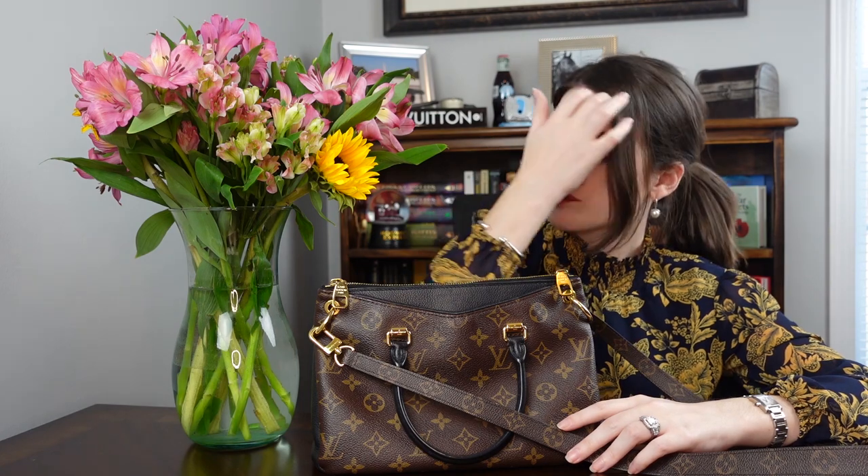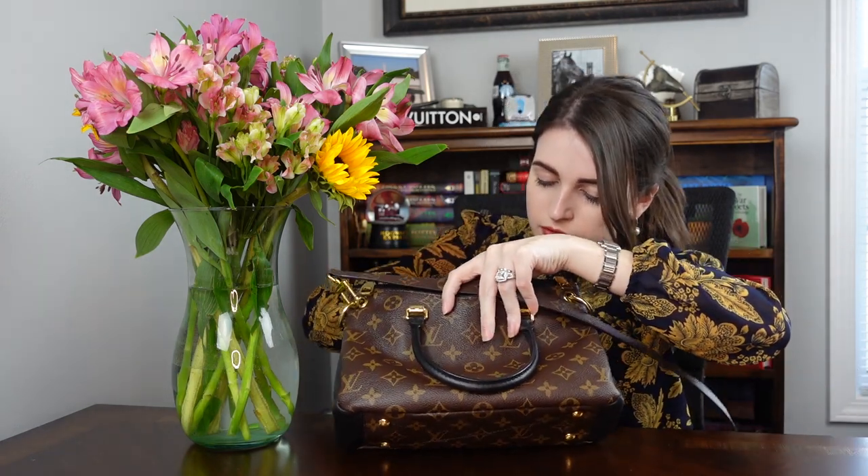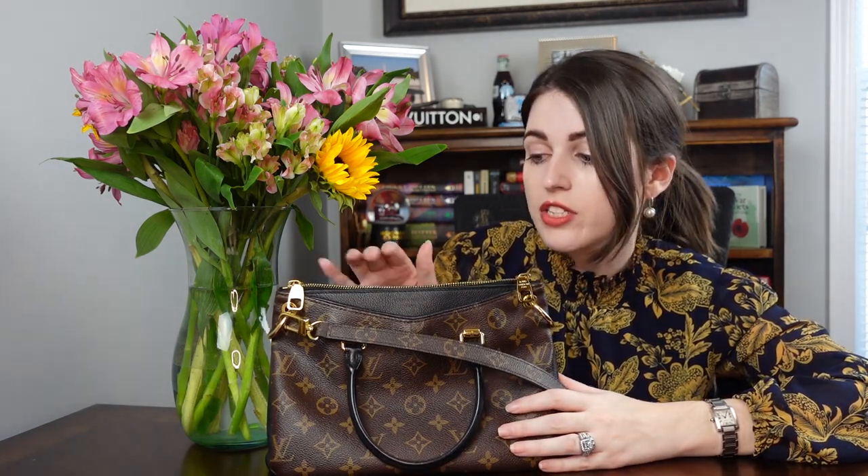Most of the bags in the Capucines line you'll see going for around $1,800 to $2,100 depending on the condition and the color of the leather. I paid $2,300 for this bag, and the fact that I could sell it after nearly five years of use and get basically my money out of it tells me that if you buy it pre-loved and then want to sell it again, you'll be able to get your money out. I carry this as a daily bag — I can carry it to weddings, to dinners. I love this bag because it's just so elegant. The Dior Ever also has some more practicality because it is a bigger bag.